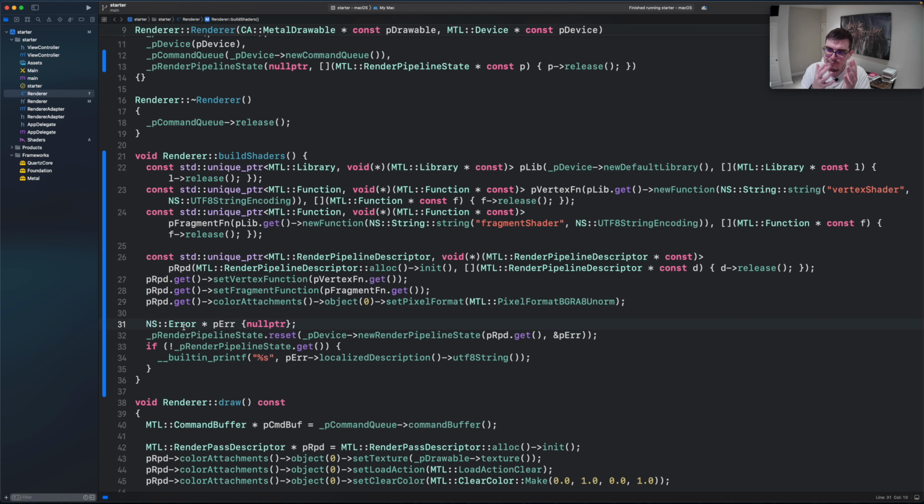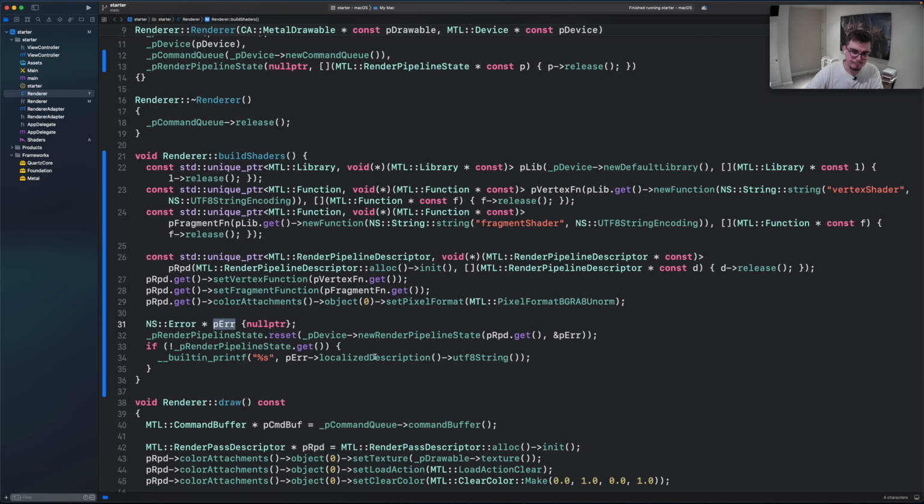Basically some variable that will be set to something if we got an error. So this is a way for us to know if during render pipeline state creation we got an error. And if we did, then this thing will not be null pointer, it will be set to something.